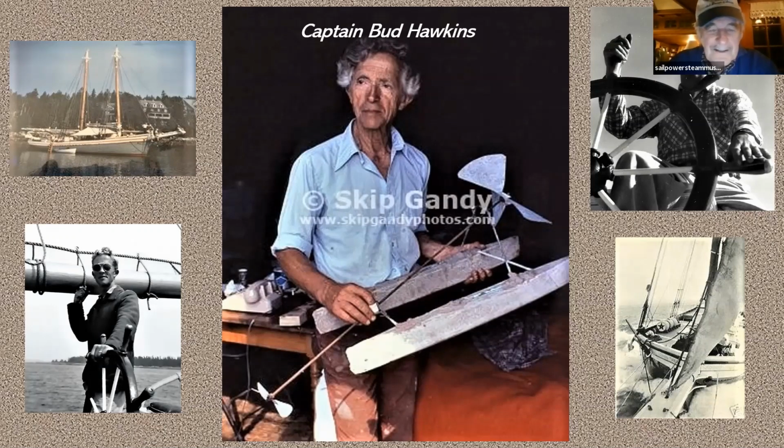And he was an ingenious man. You see what he's holding here. He's holding a model of a wind-driven motorboat. He decided that he could probably go to windward better in a windmill boat than a regular sailing boat that has to tack back and forth. Well, there it is. He's got a propeller on one side that the wind would drive, and a propeller on the bottom of it that would drive through the water. And he was experimenting and getting this thing going.